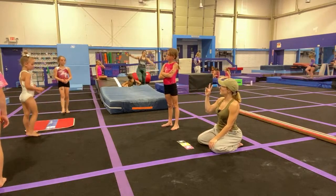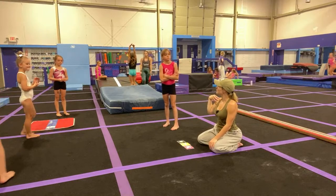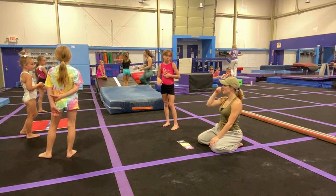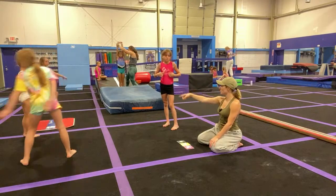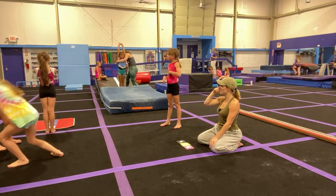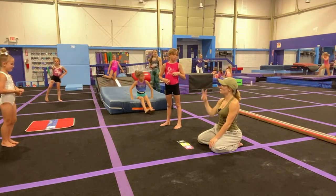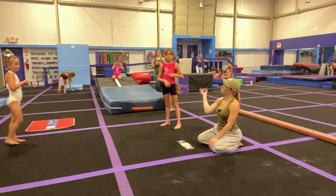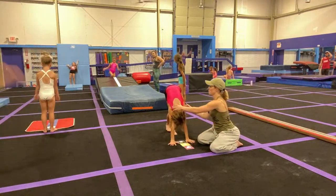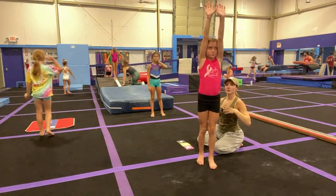And then McKinley, come here real quick. When you do a round off, should your feet come together in the middle or right before you hit the ground? Right before you hit the ground. So if you girls didn't know that, take a second to think about that before you start this. So McKinley, let's try it again and really think about that. Feet come together right before you hit the ground, not in the middle of it. You land the feet together, but if we put them together in the middle, we're just going to kill all of our power. I want those feet moving. It should catch up right at the last second. Okay? Ears covered. Lean. Go. Yeah, girl.